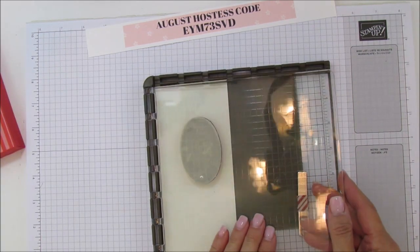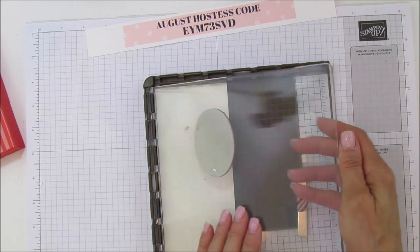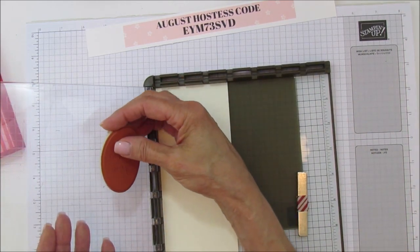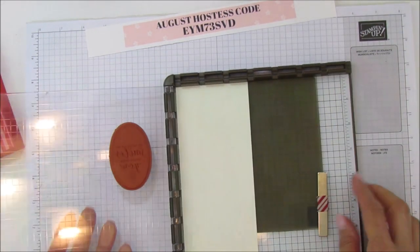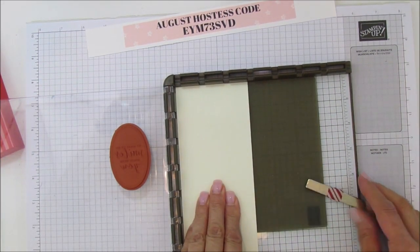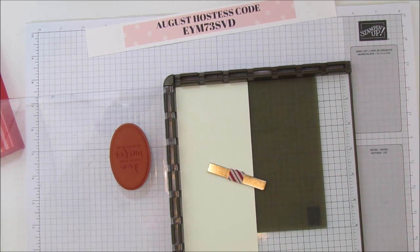So I think I'm going to move it actually. Let's see, I need to move it in. It doesn't matter where I put it. There we go. I'll grab my magnet. I already lost one of my magnets, so keep an eye on your magnets because they're so strong, they'll grab onto anything.